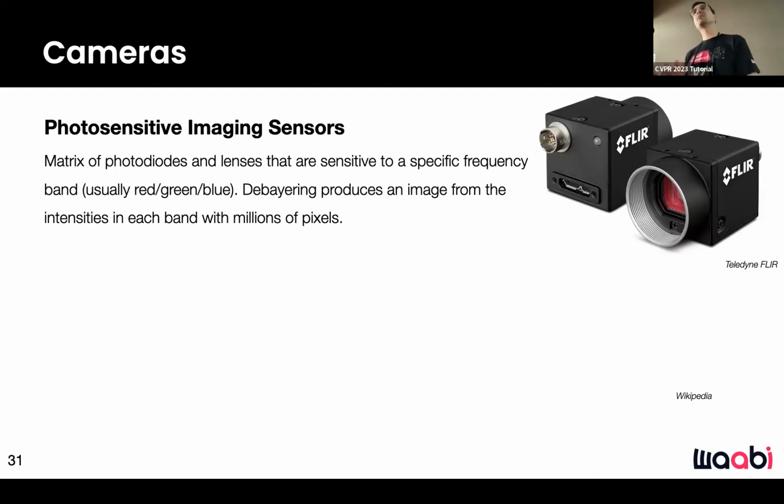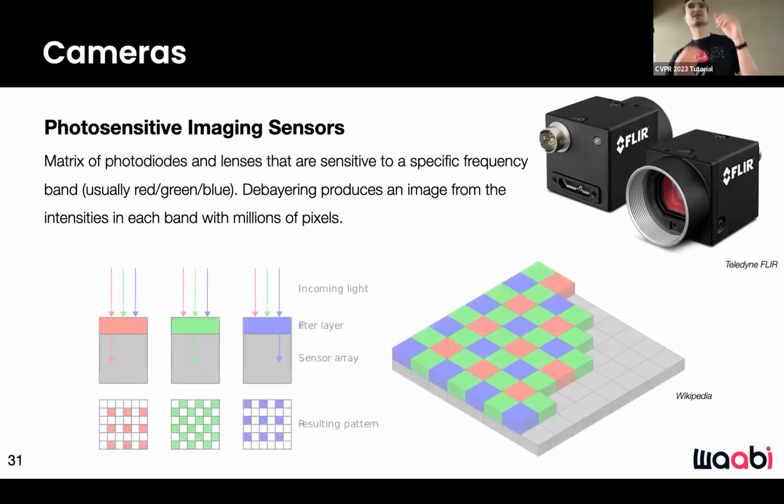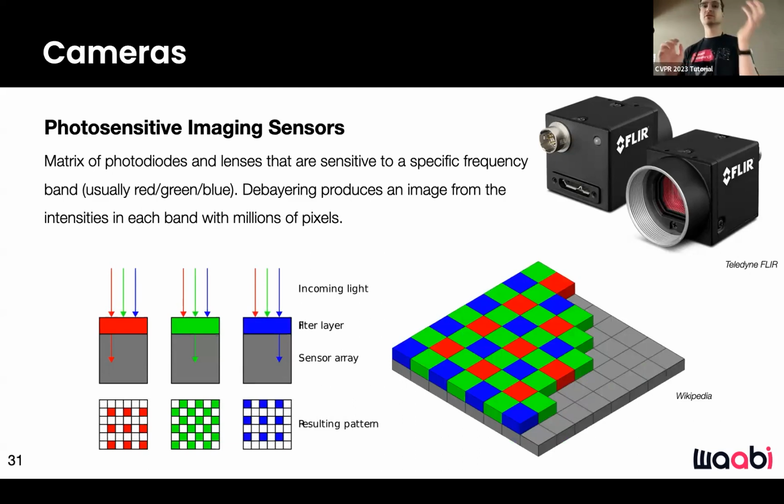They basically operate on the principle of a matrix of photoreceptive cells that filter out each specific color band. So you typically have a grid of red, green, and blue filters, with a bias towards more green cells to mimic human perception. And then you often extract the RGB color in hardware by interpolating the information from this grid. Of course, this red, green, green, blue pattern has been common for a very long time. Now, a lot of cameras have much more advanced patterns that optimize for different things.